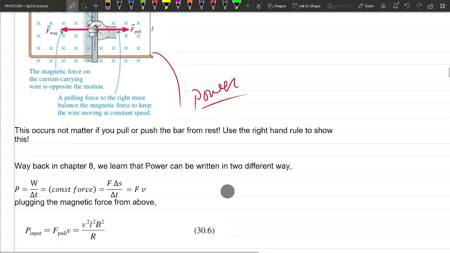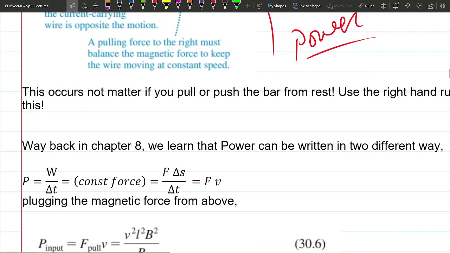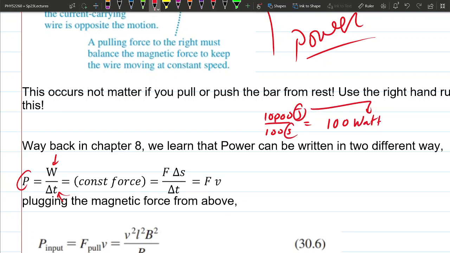Okay. So remember power, just a reminder: power is how much work something can do over some amount of time. If I go play tennis and I burn 10,000 joules of energy per hour, let's not use hour, that's a hard unit to deal with. 10,000 joules of energy per 100 seconds, that means I am using 100 watts of power. A joule per second is a watt.